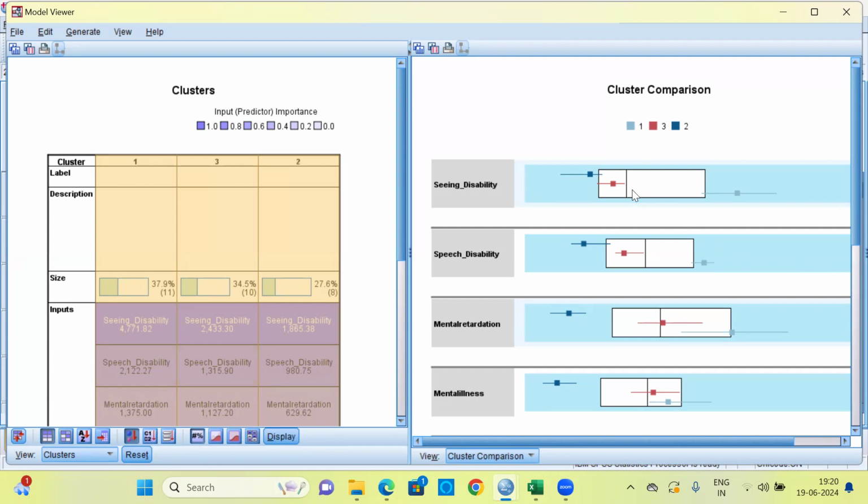The second thing that I'd like to point out is group number 3. The red box plot is between group number 2 and group number 1, indicating that cluster number 3 represents moderate, and the dark blue color is on the lower side, indicating that those districts which belong to cluster number 2 are on the lower side.